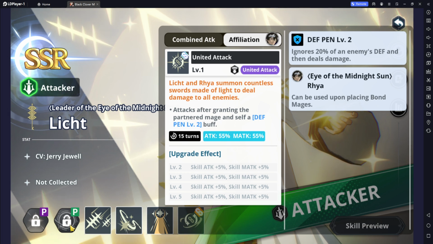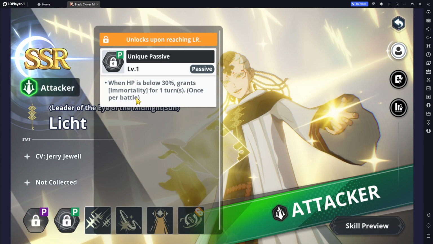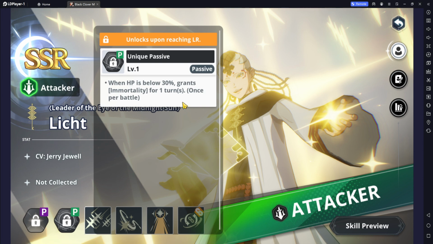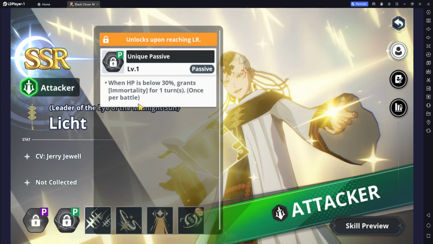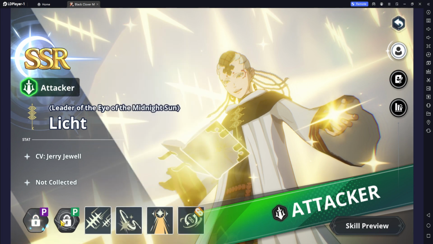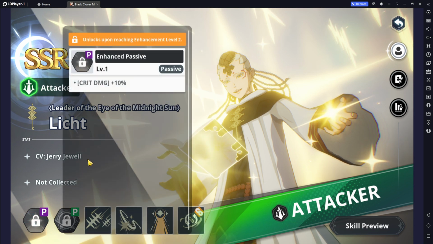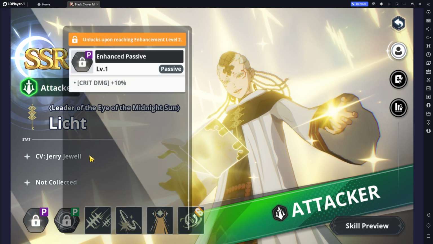When it comes to the LR passive, when HP is below 30%, it grants immortality for 1 turn once per battle. So of course common in clutch, so that way you're not initially dying as soon as possible. You can get that one last hit in, one last crit hit in of course, before it's a GG unfortunately. And then the LR passive is crit damage plus 10%.